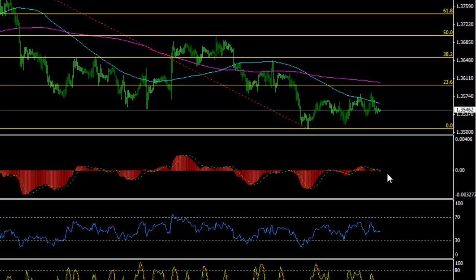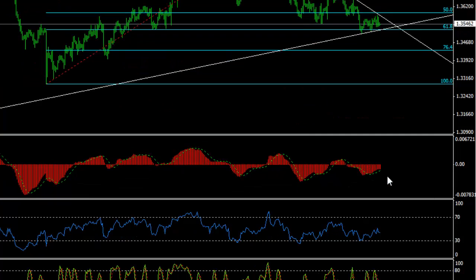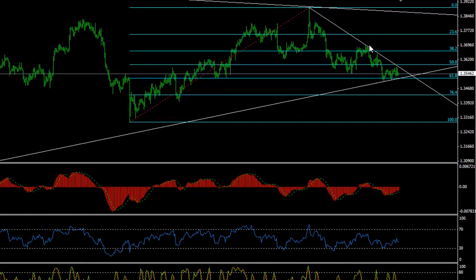But in the meantime, as you can see, the hourly charts are pretty non-committal, as are the 4 hourlies. Now we're sitting beneath some resistance here, and obviously above this 135 for the figure support. I think eventually we are going to break to the downside, but we do need to leave a little bit of room for a break up towards 136, 136 and a half possibly. I don't think we're going that high.